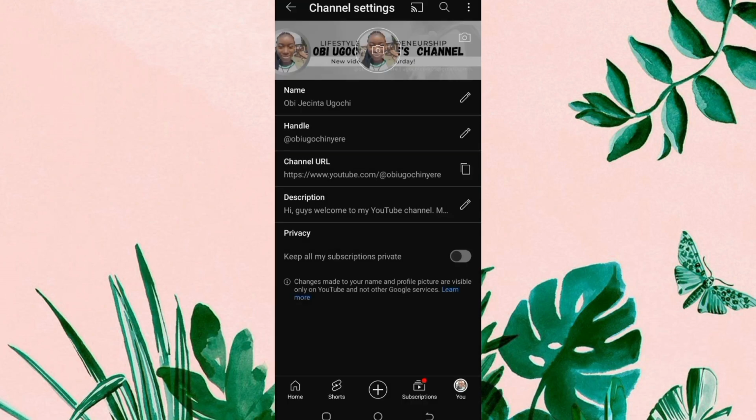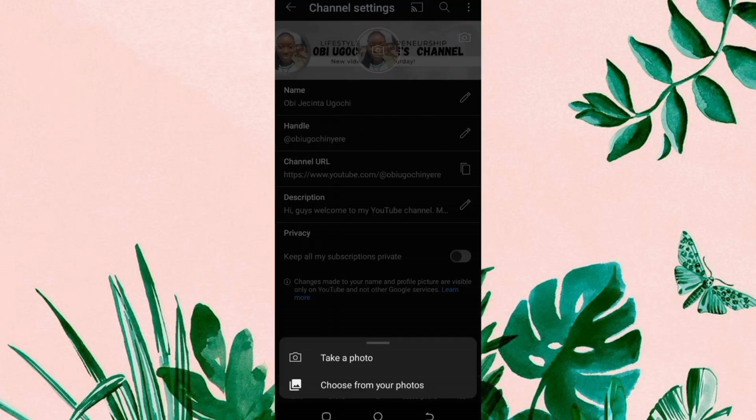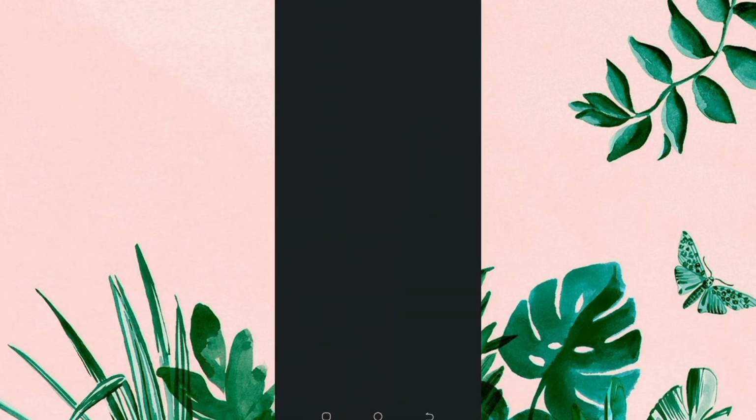So now let's upload. Click on this camera lens here that I circled. Click on it, then it will bring out take a photo, choose from your photos. So for this video now, we are going to choose from our photos. Then click on choose from photos.